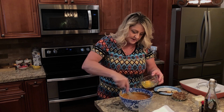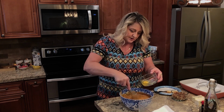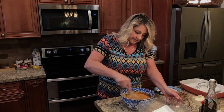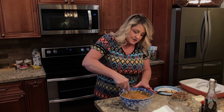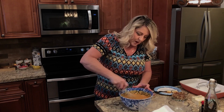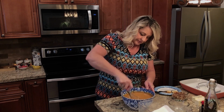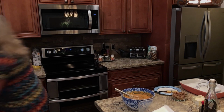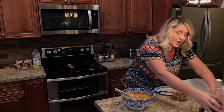If you drop them all in at one time, you're trying to get them completely combined and it doesn't work as easy. So we're just going to slowly do this with our whisk. When you add your eggs, you want to make sure that they are completely combined, because if they're not, you're going to get egg whites in your mix here. So just spend a little extra time doing this. All right, get this out of the way. Get my sugar out of the way. How simple was that? We're almost done here.